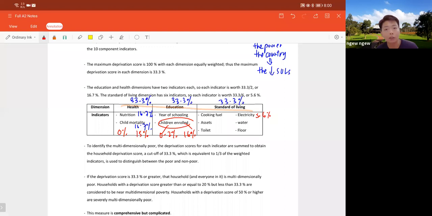And if you're using induction cooker nowadays, then it is even more high-end. Then you are even less poor. And then in terms of assets, we might assess how many units of consumer goods meant for comfortable living, like mobile phones, like maybe how many aircons you have at home. Okay, if you have more than 2 aircons, you are considered less poor. If you don't have any aircons, maybe you are considered poor.